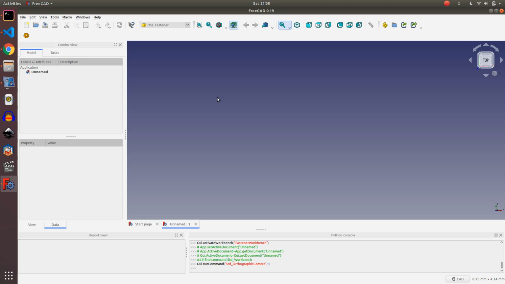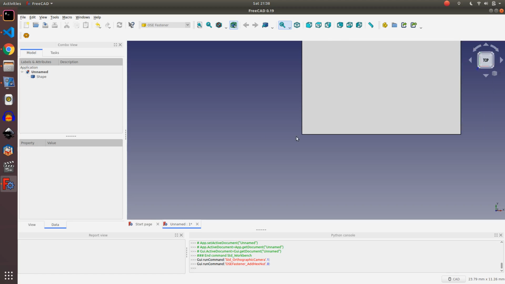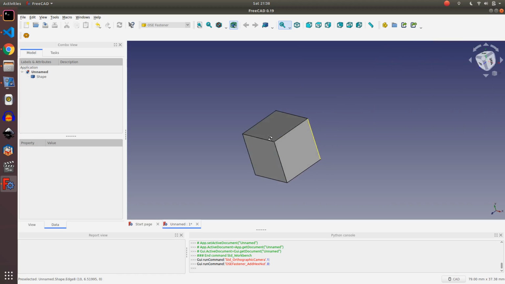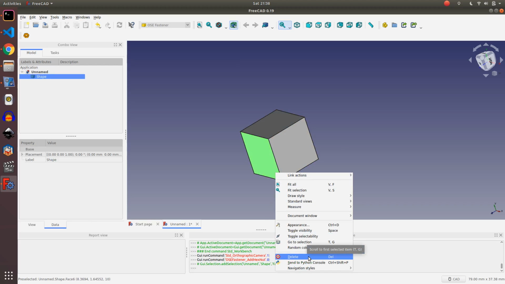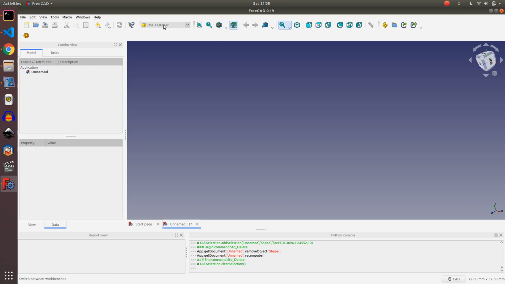In the last video, we updated our Hex Nut command to use a Hex Nut icon so that in our toolbar we have the Hex Nut icon instead of the box icon. However, when we click it, we still see that we're creating a box. So let's take our first step towards actually generating something a little bit closer to the Hex Nut geometry and get rid of this box. So how can we do this?